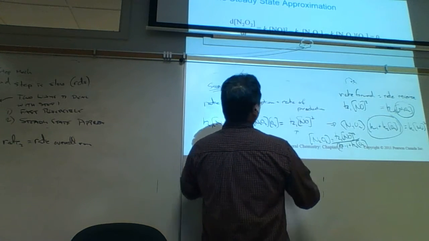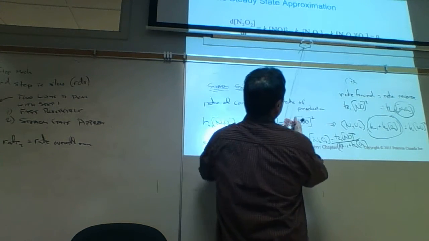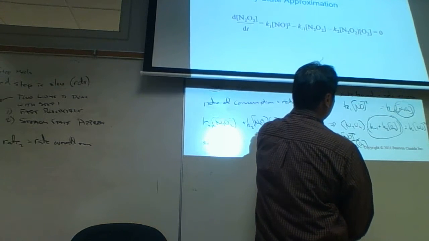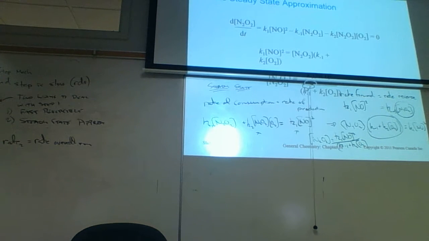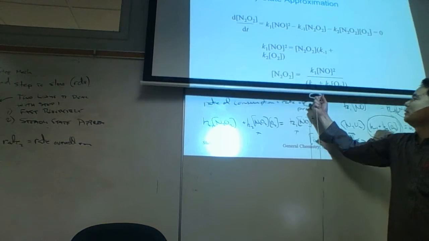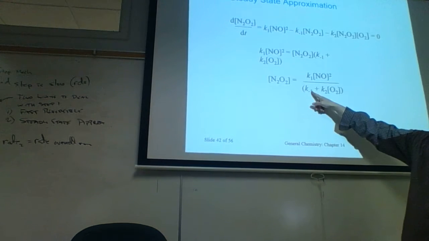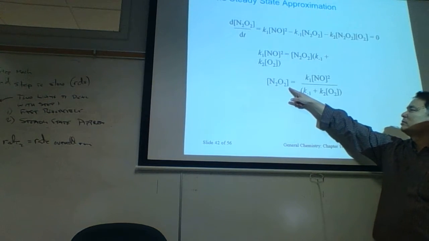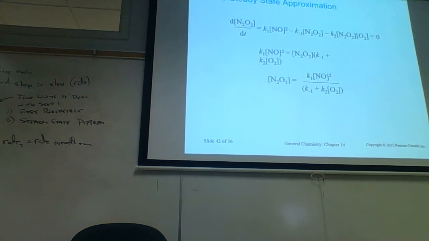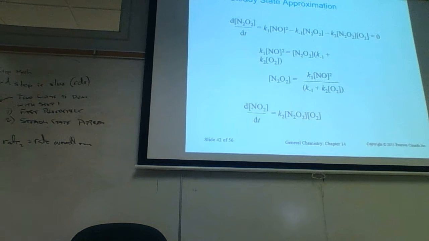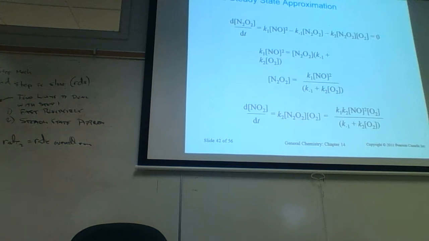All right, once we have this, we'll just substitute that back into the rate law. And so let me do that here. Formatting came out a little bit weird. This is the equation I just wrote. So we solved that equation for the N2O2, and then we substitute that back into the rate law. And we get this equation here.